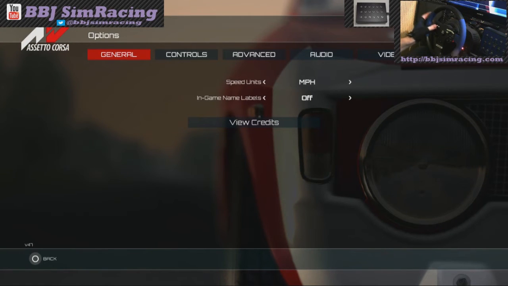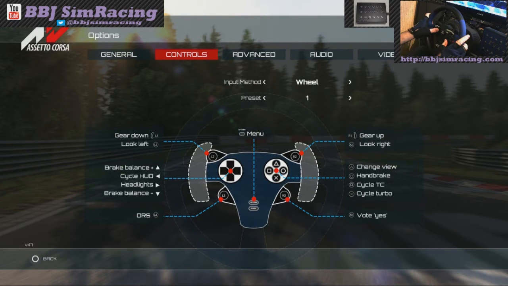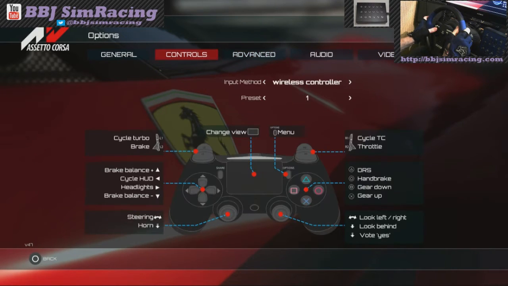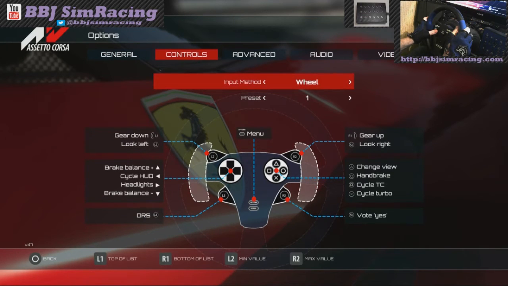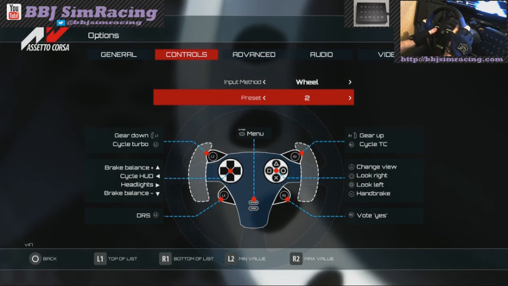So here we go, this is the options menu. In general we've just got speed units, so miles per hour, kilometers per hour, and whether you want the little labels over the cars to say who's driving them. Controls, so this is it, all you can choose for controls is input method. You can have wheel or wireless controller. And basically you have a choice of 2 presets. And that's it. That's your whole lot.